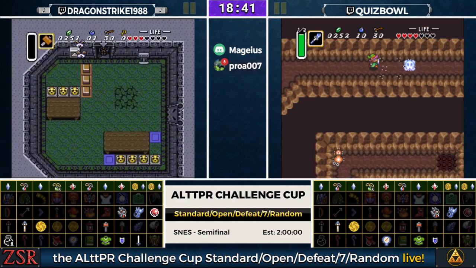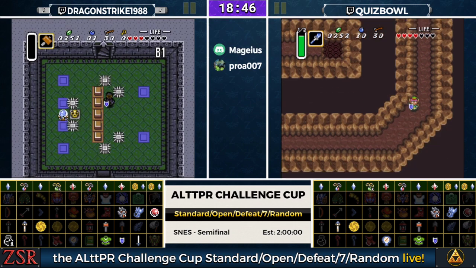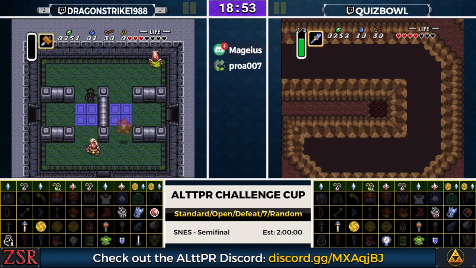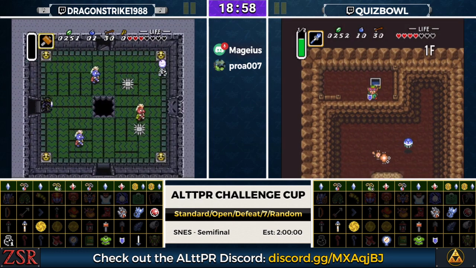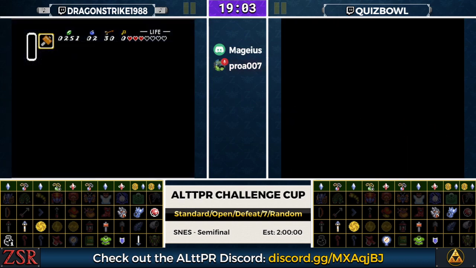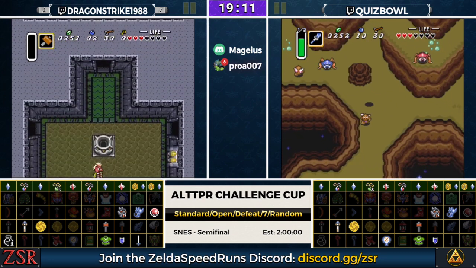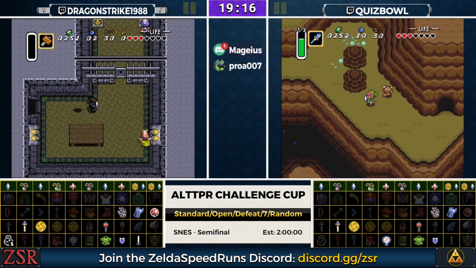Quizbowl in Spiral Cave, actually taking the Walk of Shame. Well, getting some mileage out of that ice rod at least. Good for him. Yeah, the ice rod does not have as many uses as the fire rod, and let's see, Spiral Cave has the piece of heart. Right, it doesn't have a lot of uses. In the right situation, it can be very valuable because it still does, I believe, tempered sword levels of damage against enemies. I think it's about the same as the fire rod.